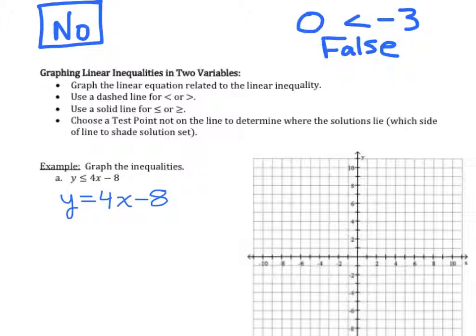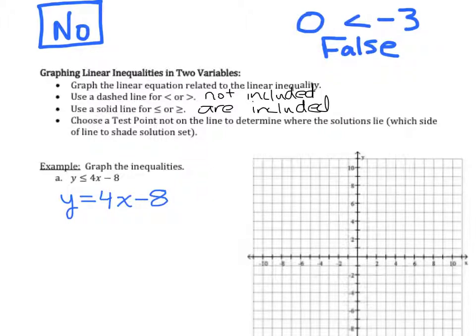One thing that we're going to have to be careful about is whether we're going to use a dashed line, as we see right here, or a solid line, which we see right here. We use a dashed line for a less than or a greater than, and we use a solid line for a less than or equal to or a greater than or equal to. And basically what that means, if I want to use a dashed line, it's kind of like when we used an open circle before. It means that the actual points that are on that line are not included as part of our solution. And if I use a solid line, those points are included.